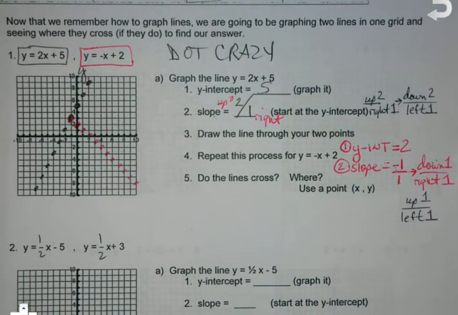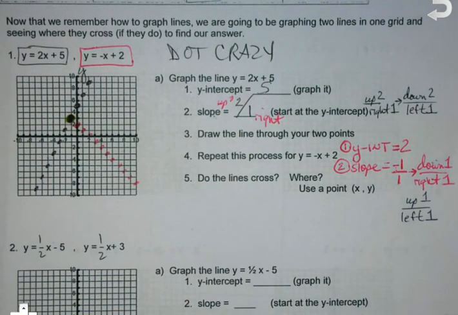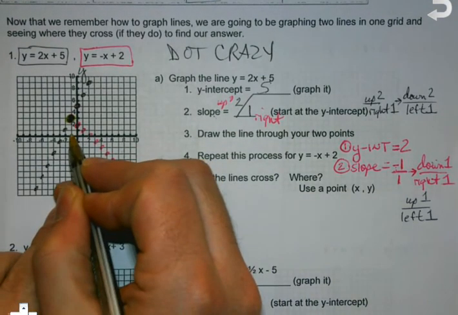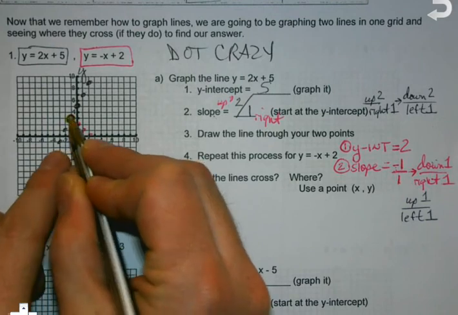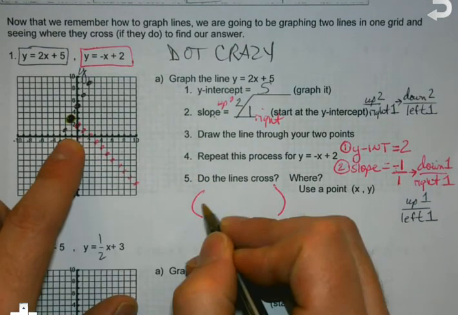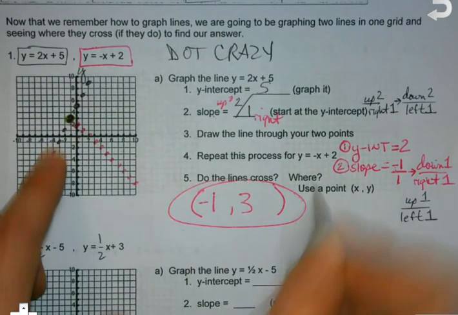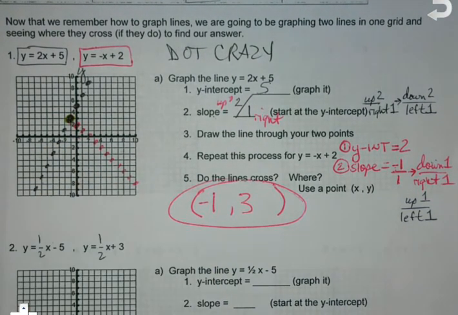So I need to take a moment and figure out exactly what point that is. So let's see, how did I get there? I started from here, I went left 1, and up 3. My coordinate point, my answer, is how many do I go over, my x value, over 1, up 3. My x value is -1, my y value is +3. And I have the answer. It's different than slope, okay? When I'm just making a coordinate, it's just plain old rise over run. And that's how I work that.